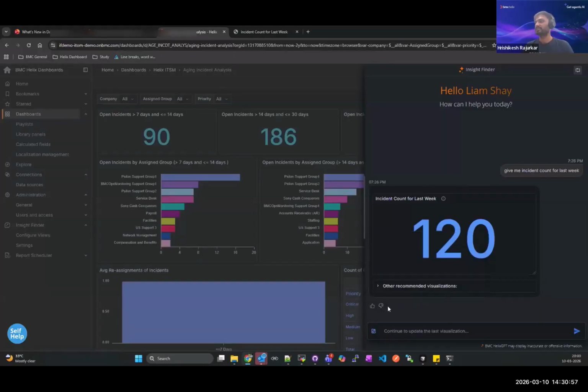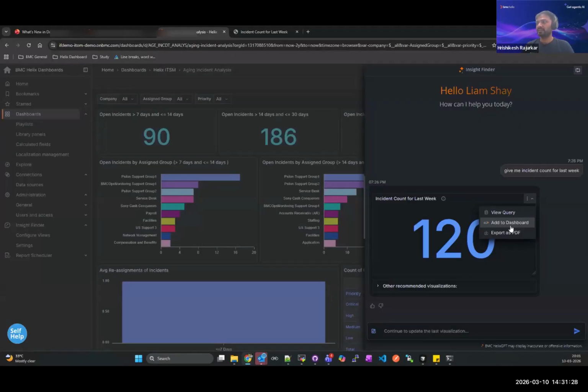A few more functionalities you can use on the panel: you can view the query, and you can add the panel you have created into a dashboard. This will not add into an existing dashboard. It will construct a new playground, a new dashboard, and add that panel over there. Whatever panels you create, it will keep adding into the new dashboard. It will not edit your existing dashboard.